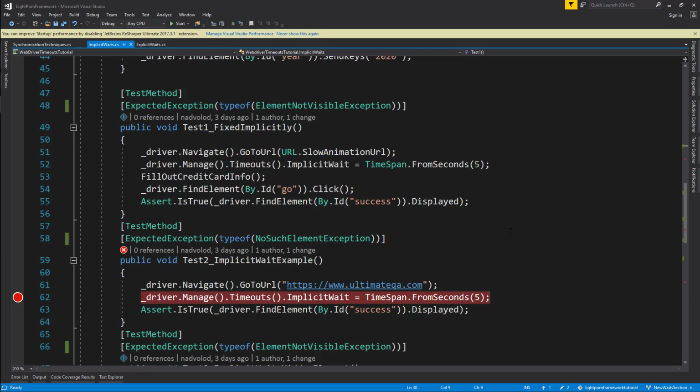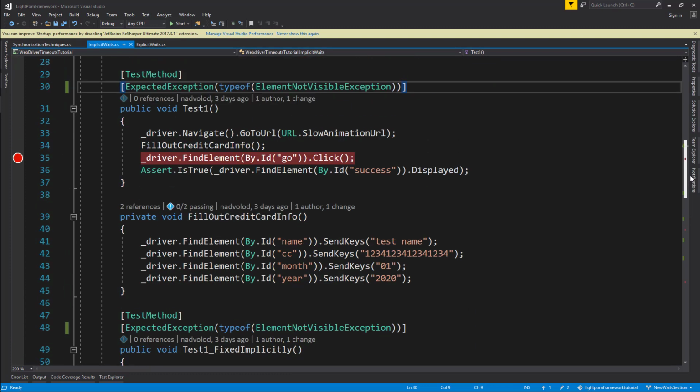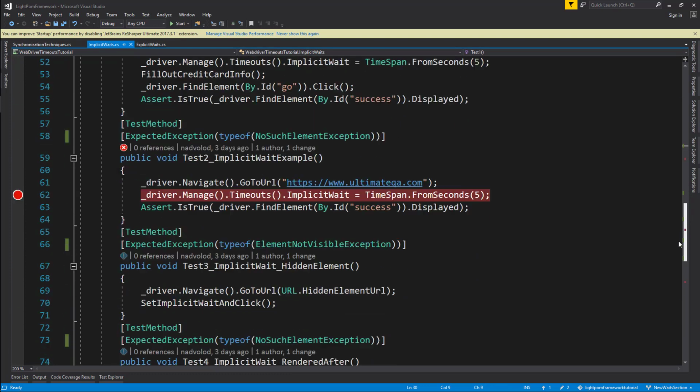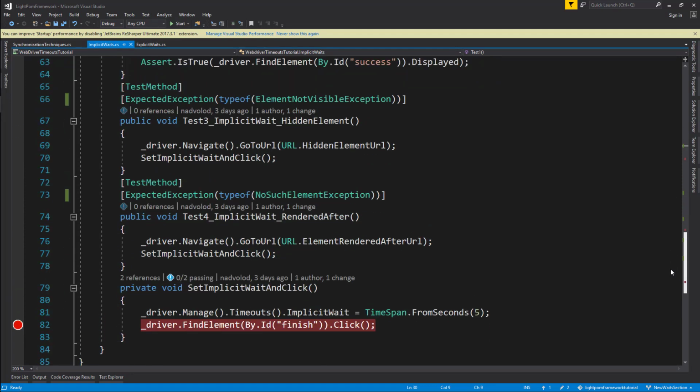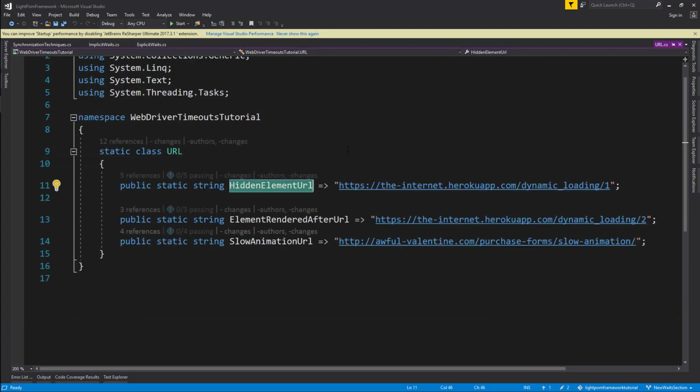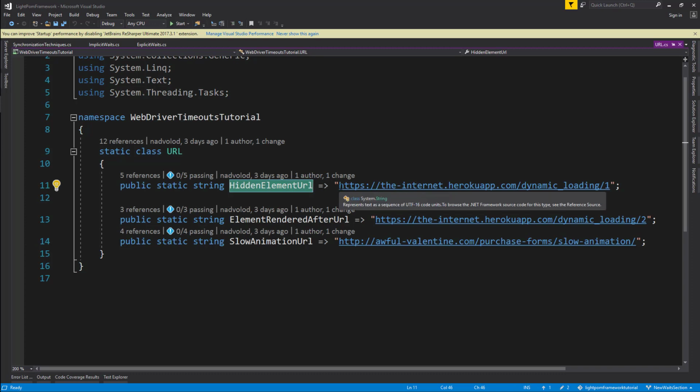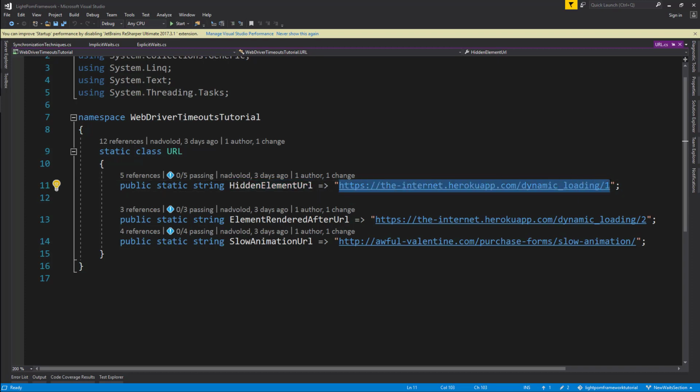Okay? And so what I've done here for the exercise for you is I have the tests. I have 1, 2, 3, 4, 5 tests. Okay? 2 of which are new. One test here goes to this URL called hidden element URL. We can take a look at it here. Hidden element URL. Okay, so in here there is an element present, but we can actually open it up so that you can see.